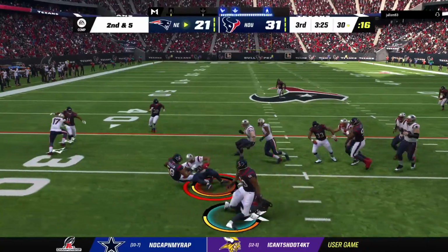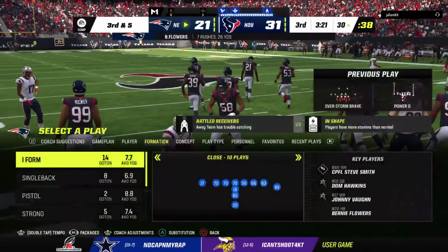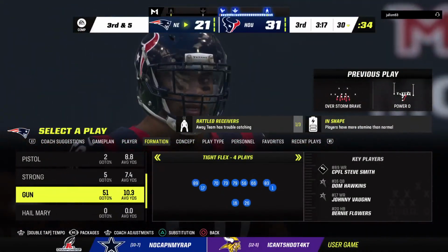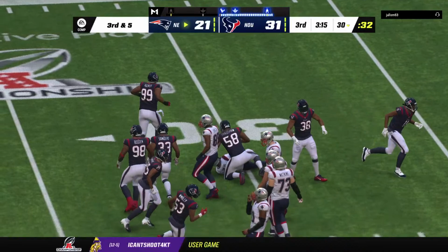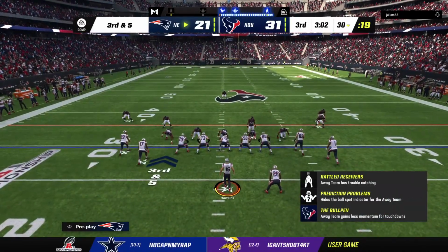They'll keep it on the ground. It's Flowers, and he is met quickly in the backfield. Down he goes, folded like a lawn chair. Call that a loss of a yard, and things get a little more difficult here. 3rd and 5. But these guys are going to chop into that deficit. They got to do a much better job in the run game. Caught behind the line of scrimmage, no yardage to be found.